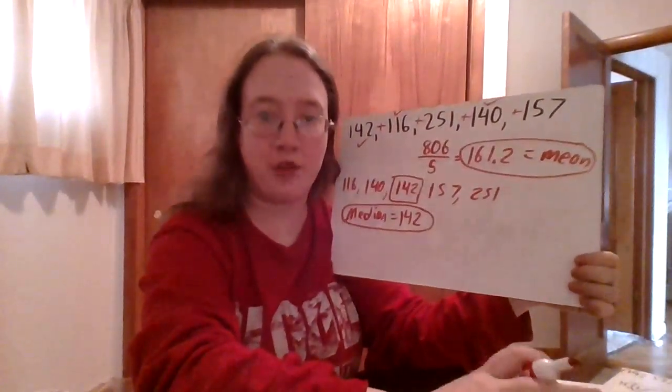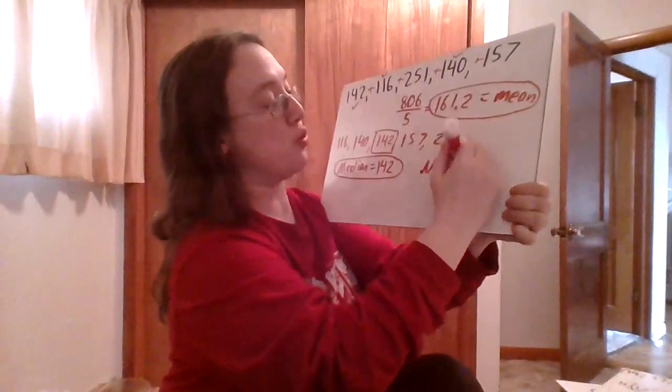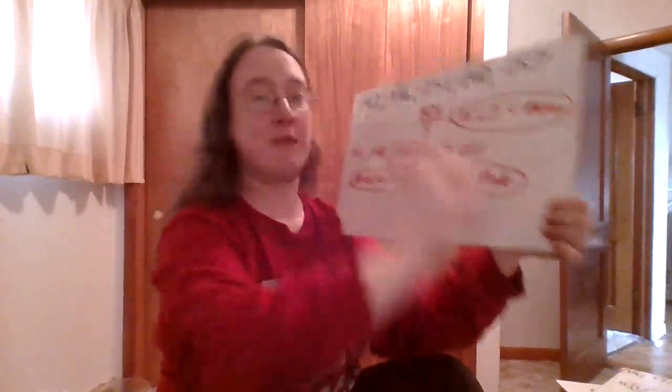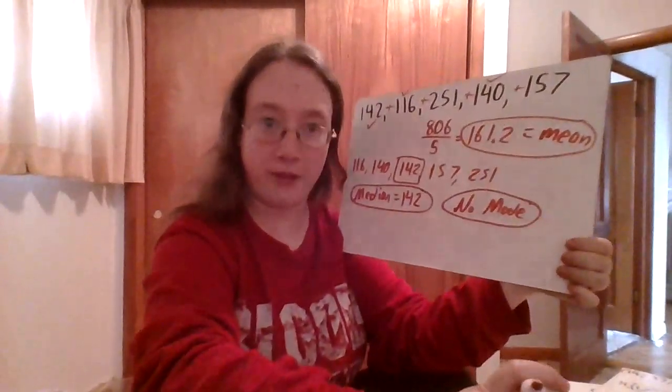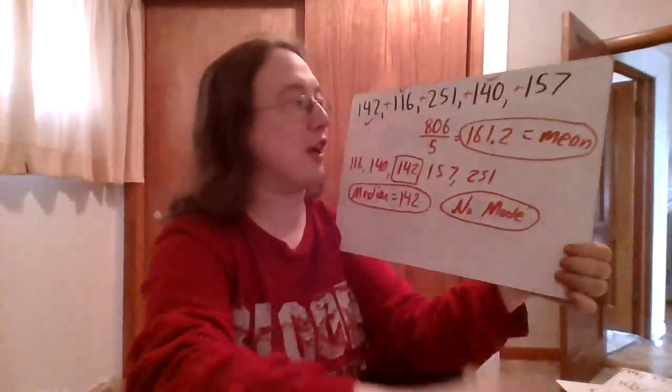Okay, we don't have any repeats this time, so we actually don't have a mode. So I'm just going to jot no mode. Although you could make a case that if we only have one of everything, that either we don't have a mode or that everything is your mode. You can make either case.